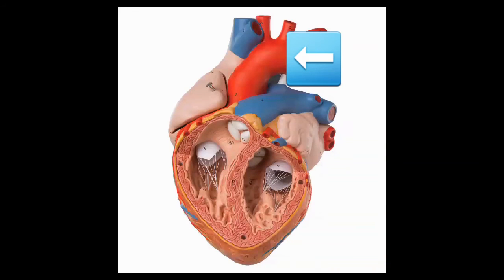The first connective tissue subtype I'll go over in this video is called elastic tissue. This tissue has an abundance of elastic fibers, which are these dark squiggly lines here. The fibers allow the tissue to stretch and recoil back to its original shape. This kind of tissue is found in the aorta, which is right here, and other large arteries. The types of cells found here are called fibroblasts.